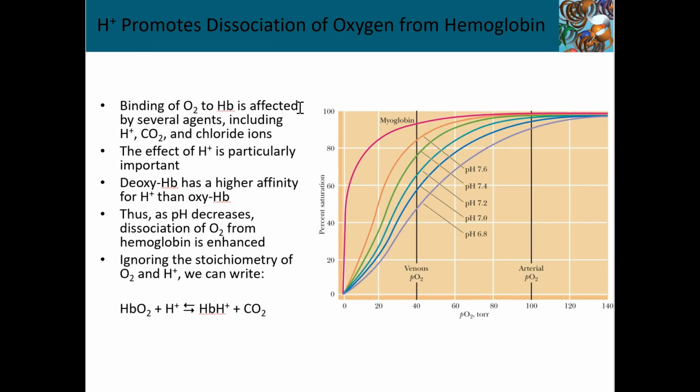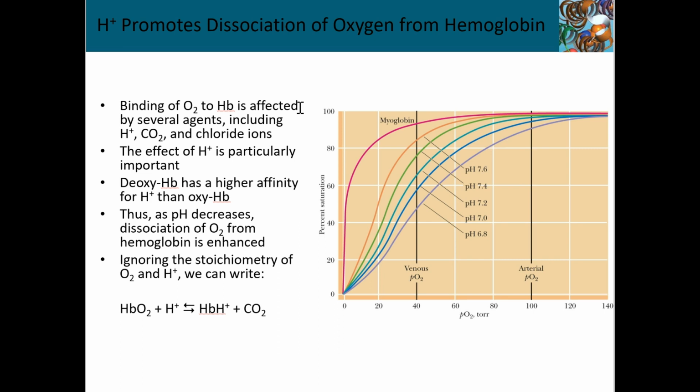Now, some of the things that regulate hemoglobin. We've been talking about its function and the way it works, and I mentioned it's really important for allosteric regulation. But what is allosterically regulating hemoglobin? Well, one of the most important factors is the presence of free protons, which is also the acidity of solution. If you look at this chart over on the right, you can see, compared to myoglobin under all conditions, hemoglobin lets go of its oxygen at much lower percent saturations of oxygen.